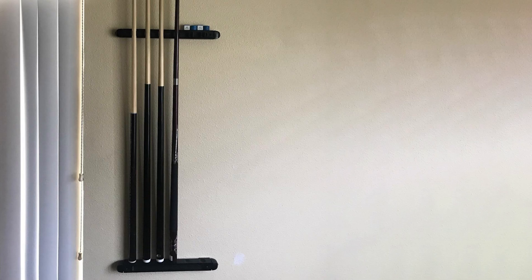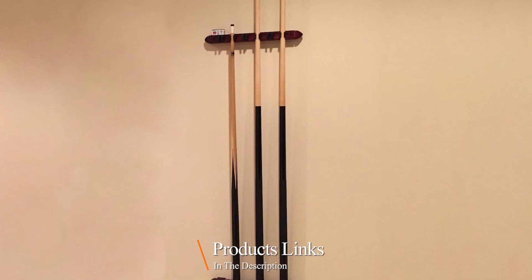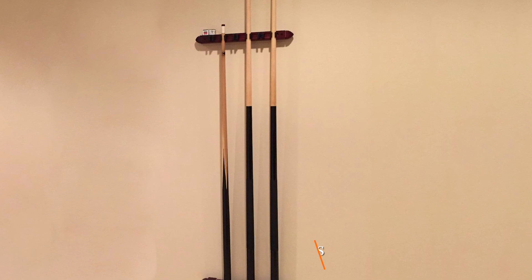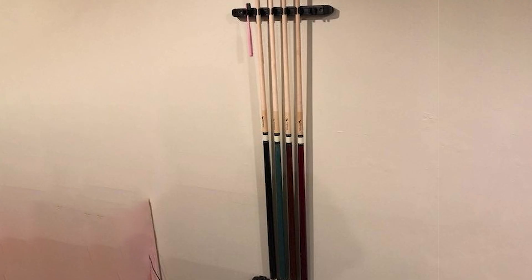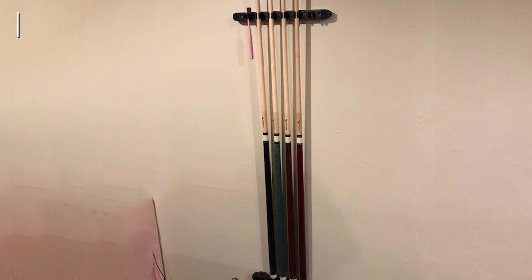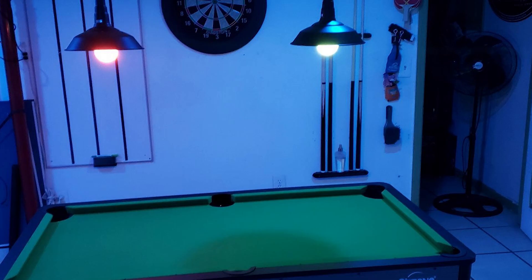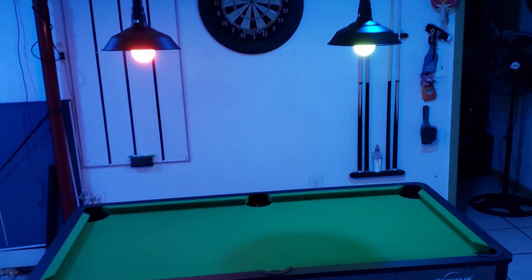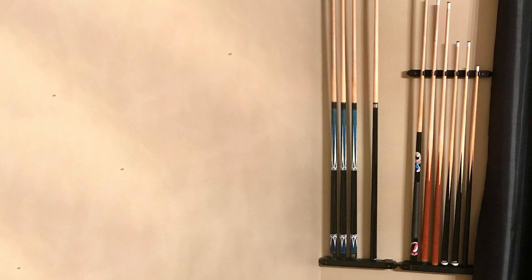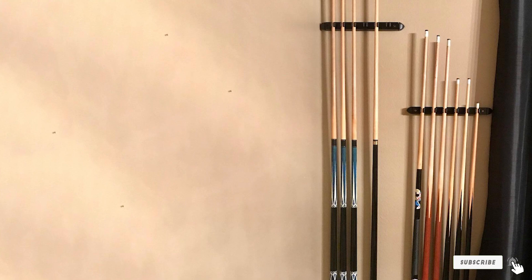The number three position is held by the Outlaw Stained Wood Wall Pool Cue Rack. This is a classic choice of cue rack that provides efficient and long-term service. The cue rack accommodates a total of six cues safely and allows for easy accessibility. It is available in different colors like honey, midnight wine stains, and chocolate. Assembling the cue rack is relatively fast as it comes with mounting hardware, so you only take minutes to complete the setup. The solid hardwood construction guarantees long-term service and it is available at an affordable discounted price.